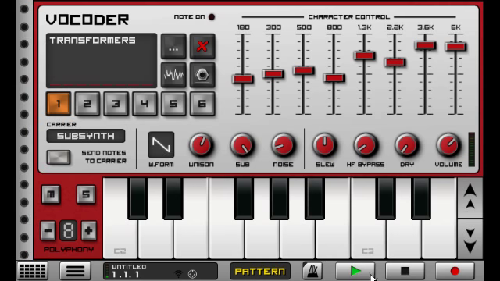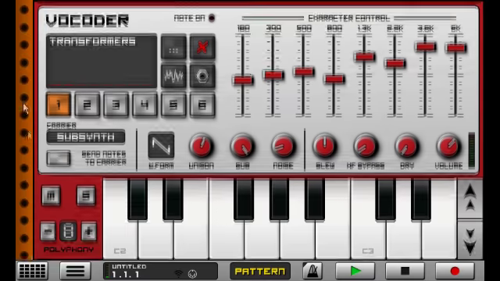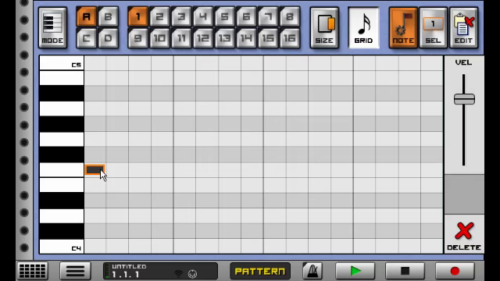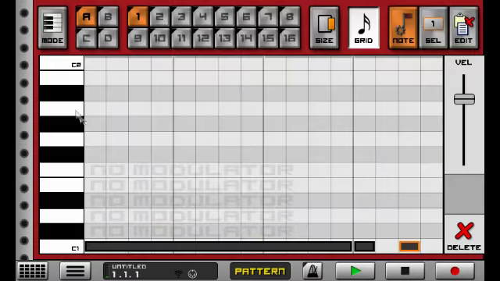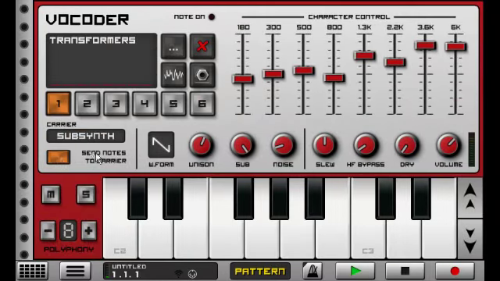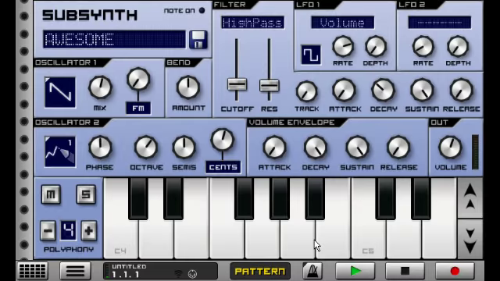Now, if I press play, my notes are being sent, but it's not actually vocoding anything. That's because the notes are being sent to the internal synth here, but aren't necessarily being sent to the subsynth. I could put notes in here, but in the easier case, I've already set up my notes in my pattern here. So I can just press this button, and that will send the notes from the vocoder to the carrier synth. Now if I press play, not quite right, is it? Because we hear our subsynth, but we don't really hear the vocoded result.